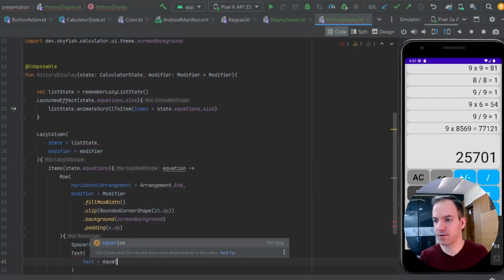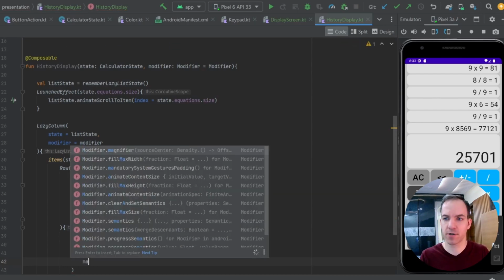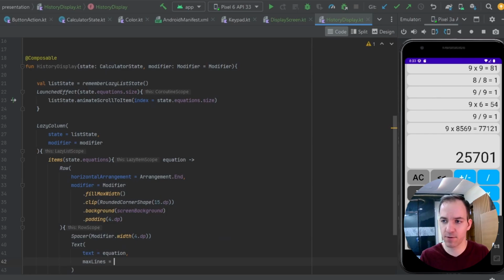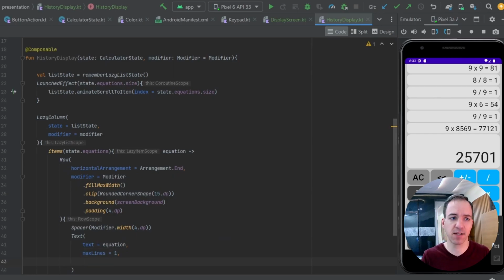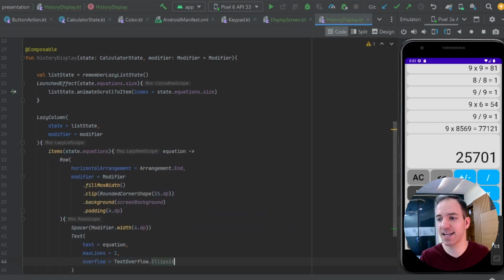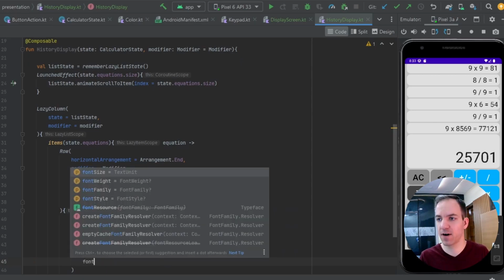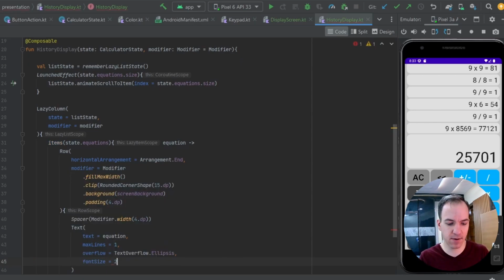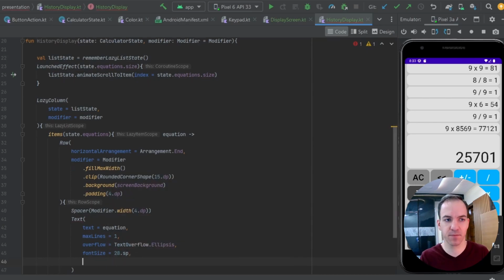So our text is going to be equal to equation. Our max lines, I'm going to set that equal to 1 so that we don't wrap around onto the next line. Overflow, I'm going to do the same thing I did earlier just to be consistent, and that's text overflow dot ellipsis. And our font size, I'm going to set that equal to 28.sp.